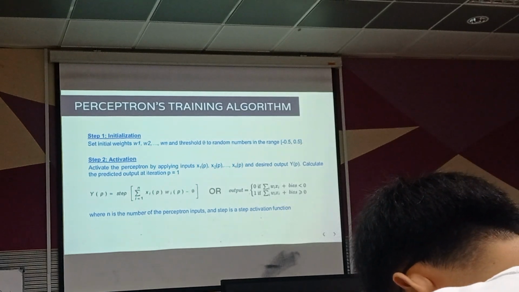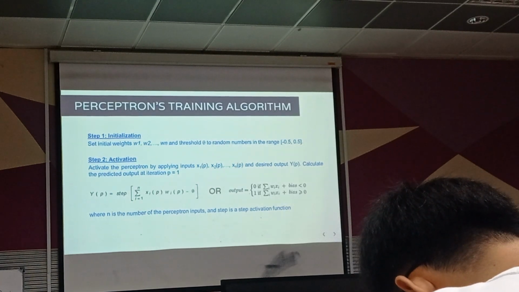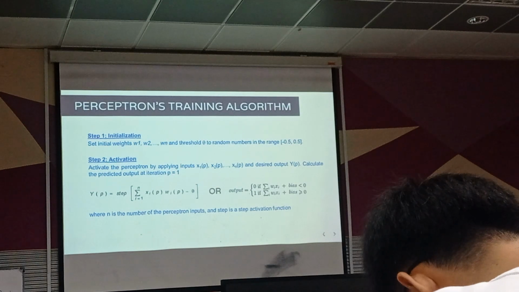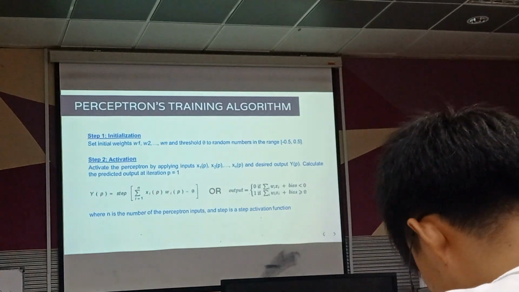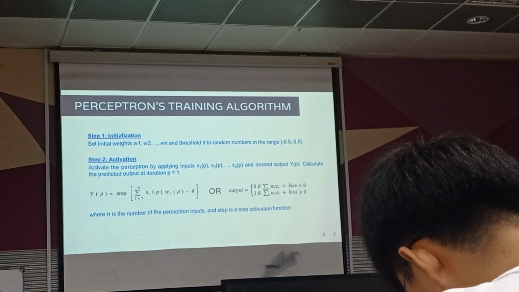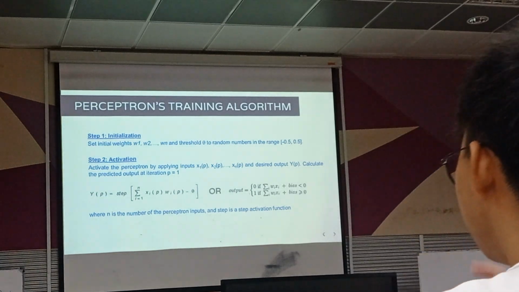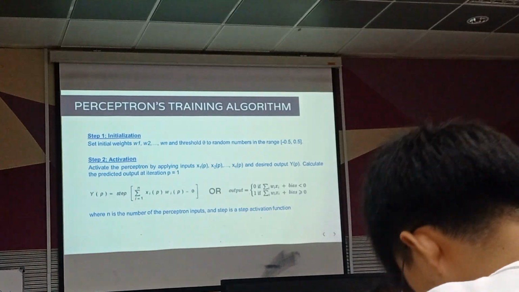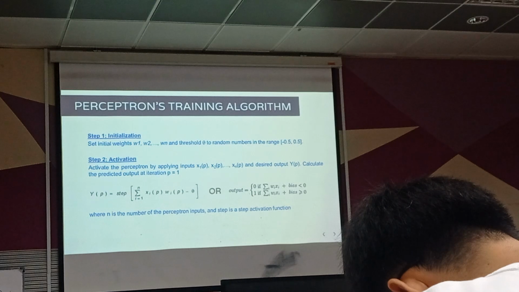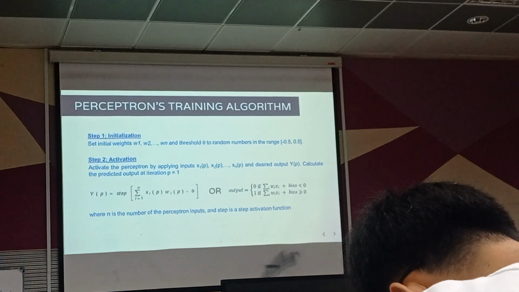In the perceptron, we're going to use the step function here. So that is the formula for the step function. So we're going to compare: this weighted sum here, is it more than this threshold value? If yes, assign 1. If less than 0.5, assign 0. Obviously, this is more than 0.5, so we assign 1.